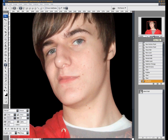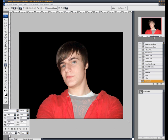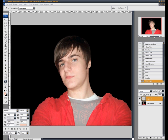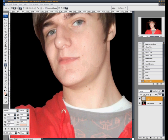What I'm going to start doing is vectoring myself. Again, it's something that NeilyJ asked, so I'm going to do it. How I do this is I go onto a new layer, drop a colour which I deem looks like my skin, and go to the pen tool. Start penning in.